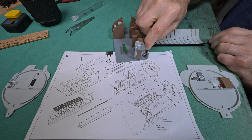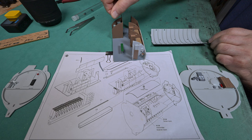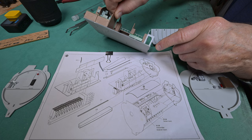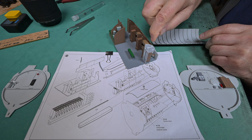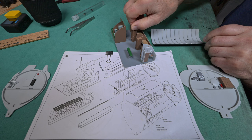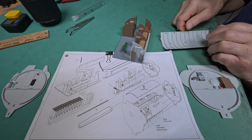Like this is still loose here, and there is a hole. I don't know if it goes all the way through. No, it doesn't. These holes are positioning holes for this part right here. So, I could sort of see something down in there. I'll probably have to do this off camera because there's no way I can look down beside the toilet there and you at the same time. As much as I really enjoy trying to do that sort of thing, that's part of the challenge of this. How much of this can I actually show being videoed? But I've mentioned that several times before.